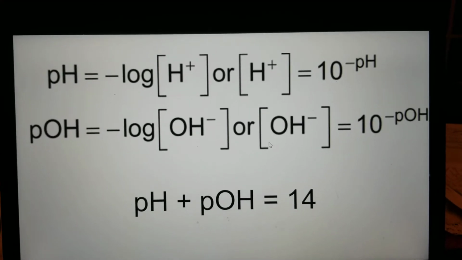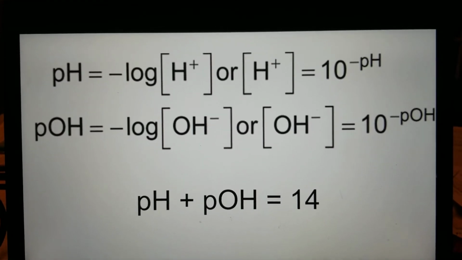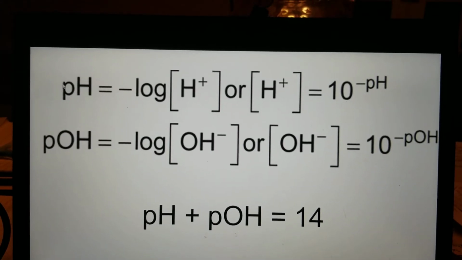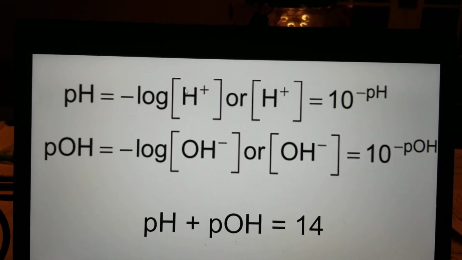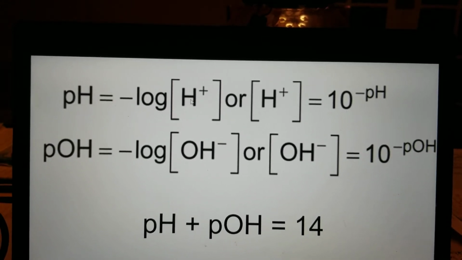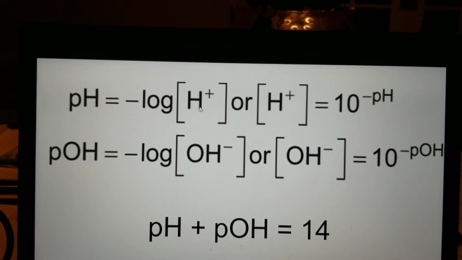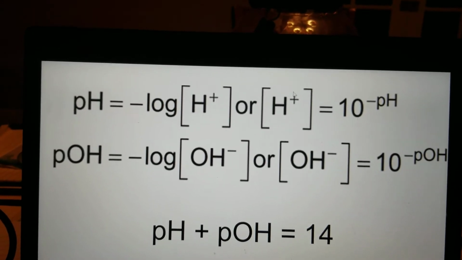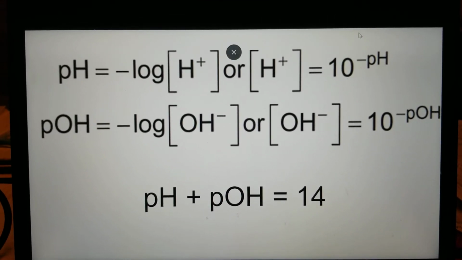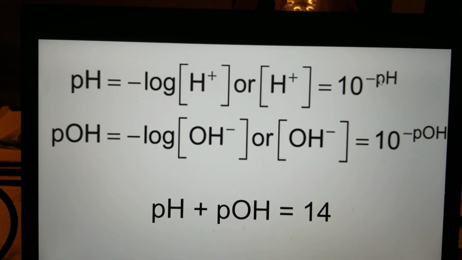So here are all the formulas that you need to know. They're not very difficult to use. You're just plugging them into your calculator. I'll do a couple of examples in just a minute. If you want to know the pH of a substance and you are given the hydronium ion concentration, all you have to do is plug into your calculator the negative log of that concentration. Now let's say you want to know the concentration of the hydronium ions. You don't know that, but you are given the pH. Then you just plug into your calculator 10 raised to the negative pH.